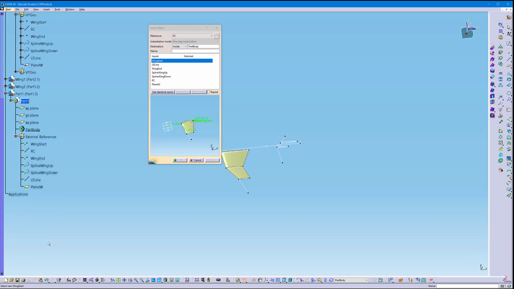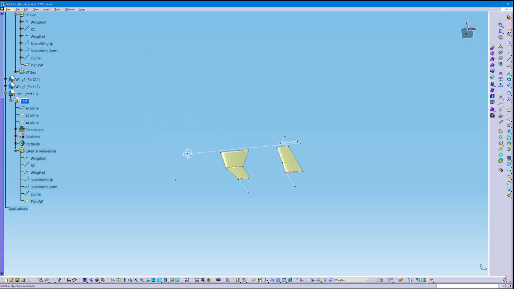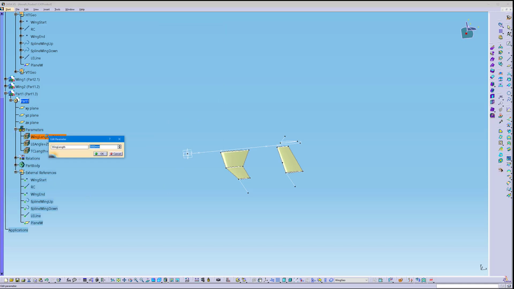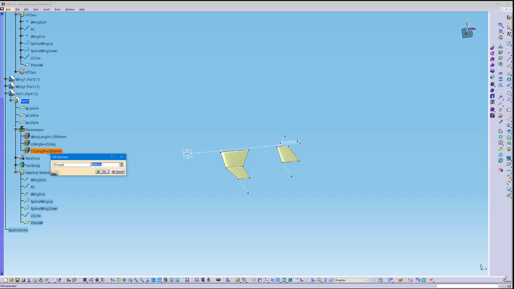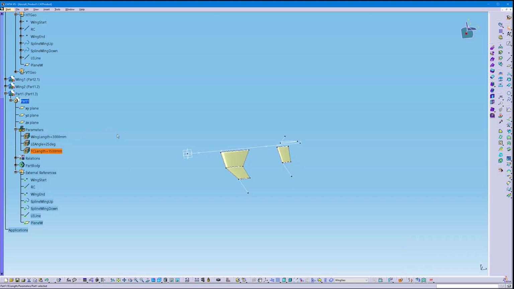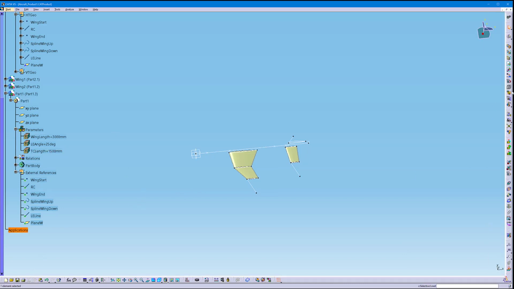So you see, we just created one geometry, but then we are reusing it everywhere. Wing end, line up, down, RC, plane W. There we go. And then change the length to 3, and then tip chord to 1.5. And then the last one is for the vertical tail.